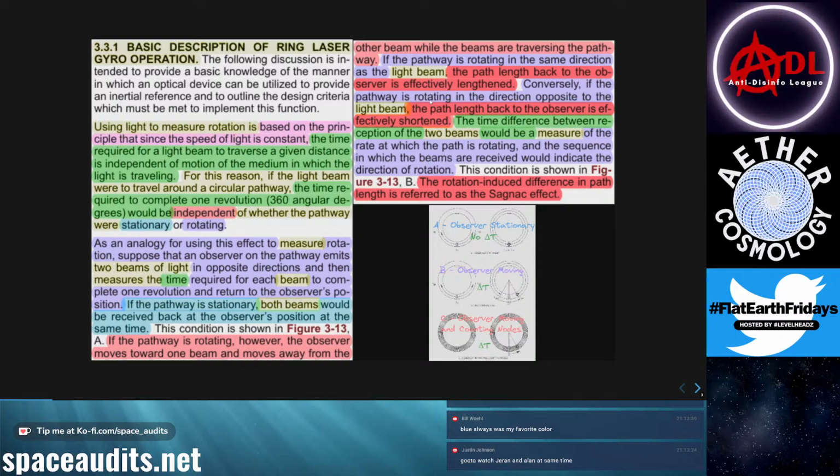So let's see, where we left off was they were invoking absolute space to explain the distance change, right? So they were saying that for the stationary observer and for the rotating observer, the one's travel time will be different than the other's travel time. So we'll get into what that means exactly here.